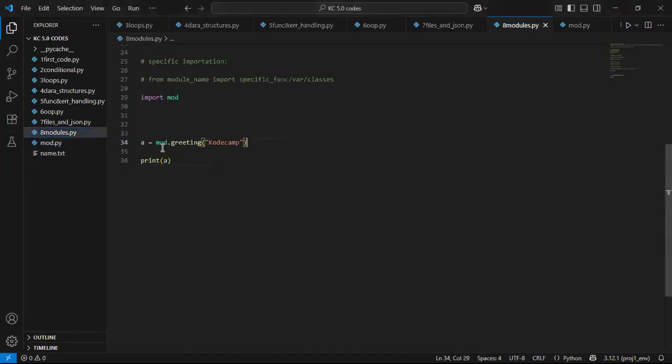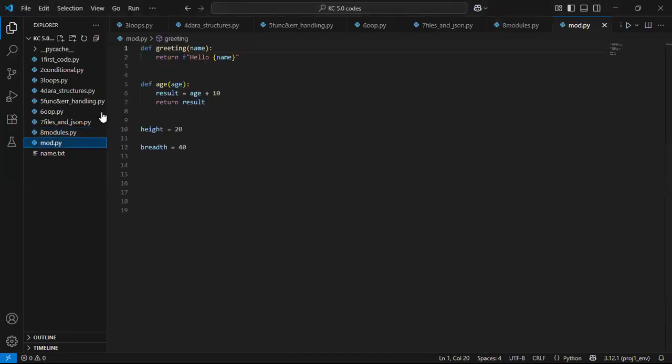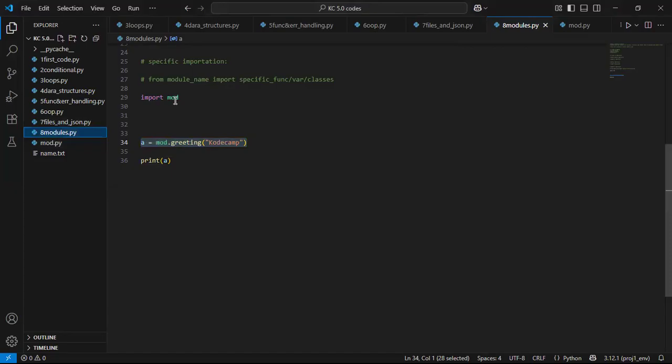Okay, so this is basically how you do a full importation, right? So at this point we have everything that is here in this one line of code, right? But this makes sense if your module is small, right? Not that heavy. But in a situation where you have a lot of instructions in your module, millions of lines of code, right? Now, how do you do it, or what do you do?